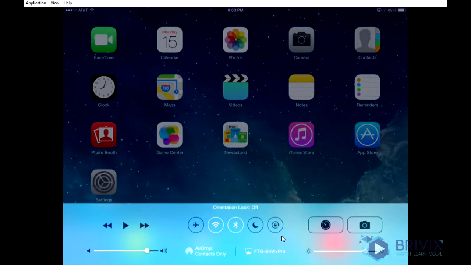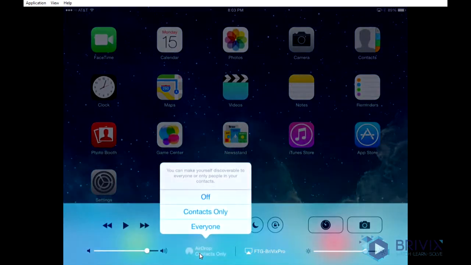That's all that is. Below here you've got AirDrop. This is a wireless sharing option for anyone that has an iDevice that's close to you. Like if you had somebody sitting next to you and wanted to send them a picture or a contact, you can turn on AirDrop and it allows the person to receive a photo from you. I'll touch on that in another video a little bit deeper. But for this video, this just turns it on or off and gives you options of contacts only, everyone, or turn it off completely.